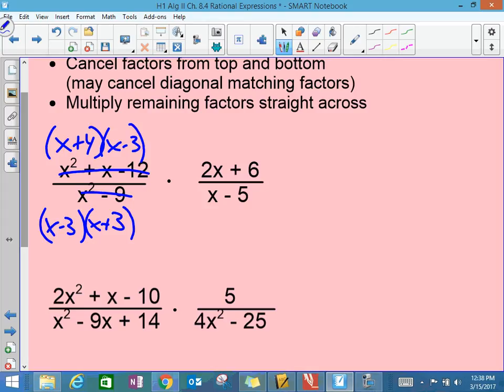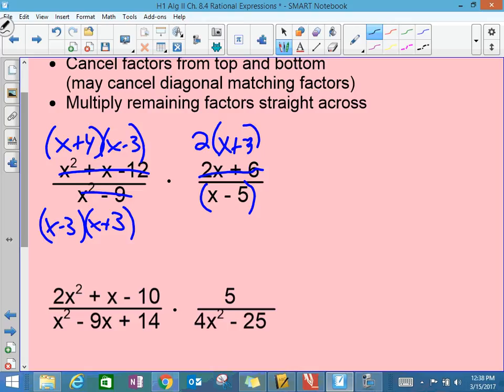QCF. So what could we take out? And what do we have left? X plus 3. Can we do anything with x minus 5? We're going to go and put that in with that. All right. Let's see, Kristen, so what can we cancel out?